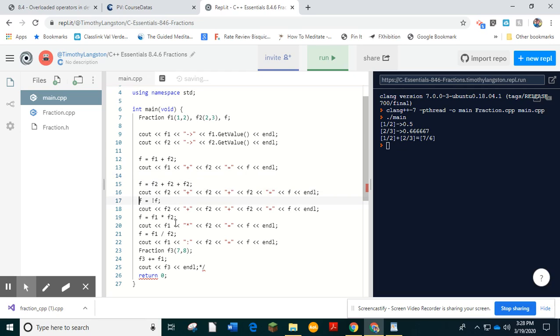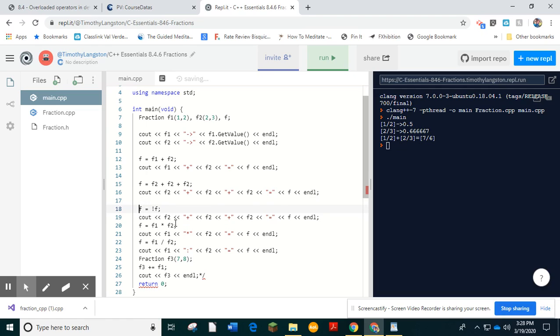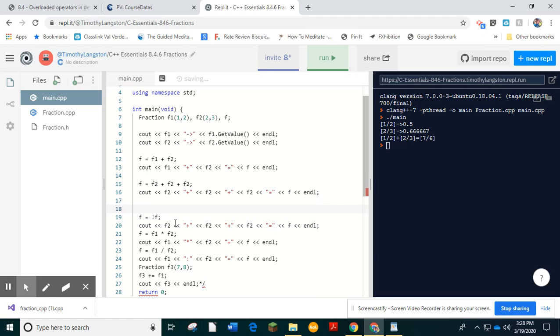Okay, so next one. I've got this right here. So F2 plus F2 plus F2. Okay, that's going to get stored in F. So F2 plus F2 plus F2, 6/3.